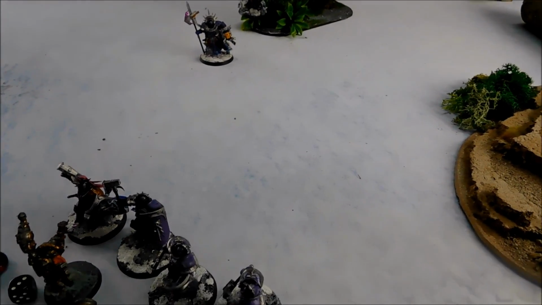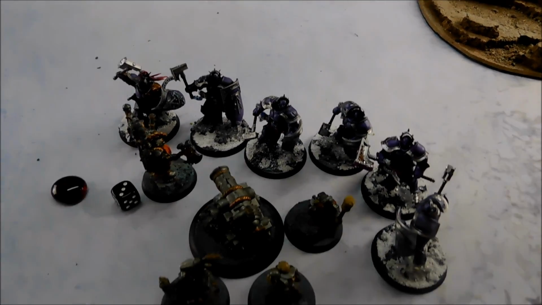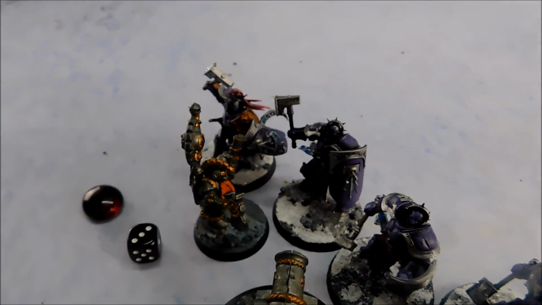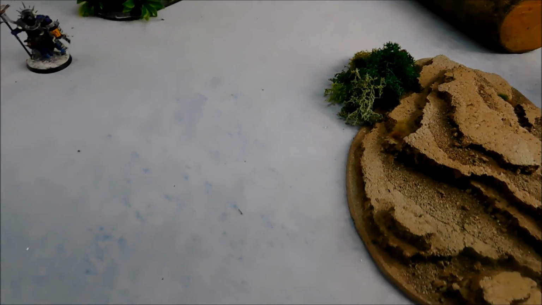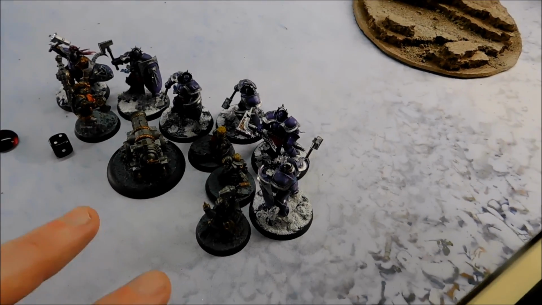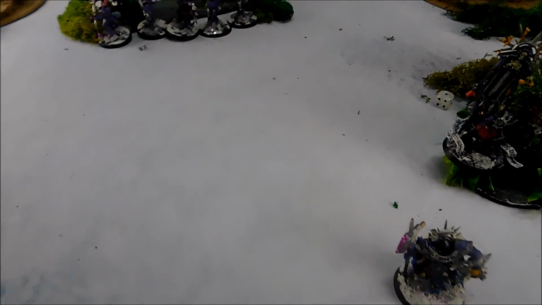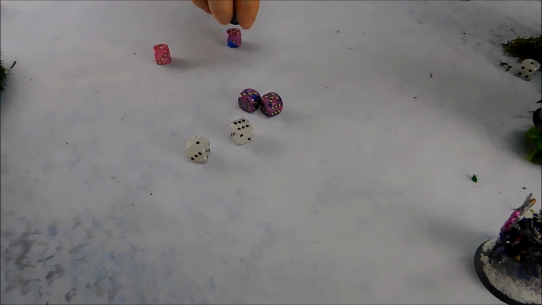Right, over to Lucy. Actually, Phil should have piled in there. Right, so Lucy's got 5 attacks from these 2 guys in at Grim, hitting on 4s. 2 hits. Wounding on 3s. 1 wound. It drops to 2 wounds. Right, she then has 6 attacks here, plus 2 from the Grand Hammer. So, the whites will be the Grand Hammer. She's hitting on 4s. 50% chance.